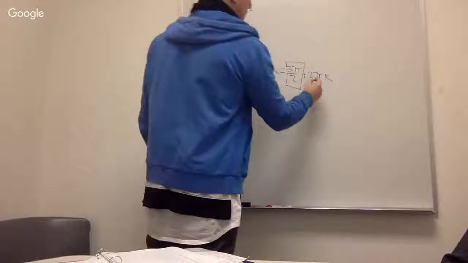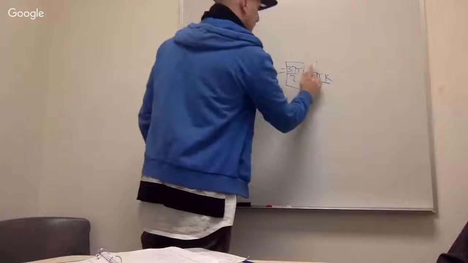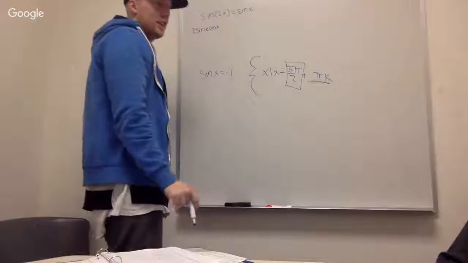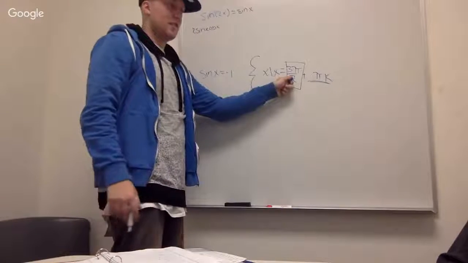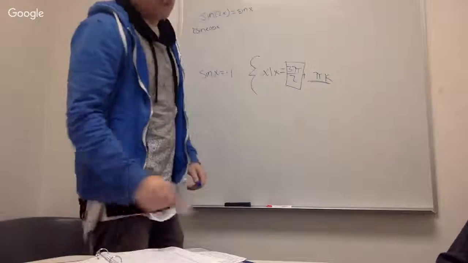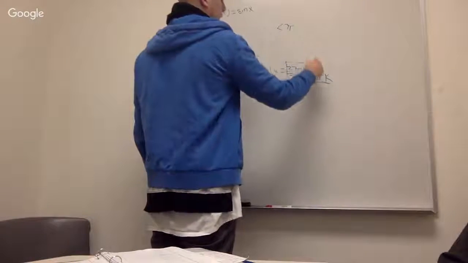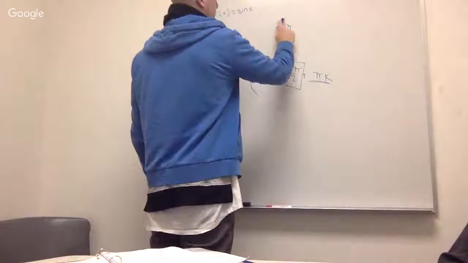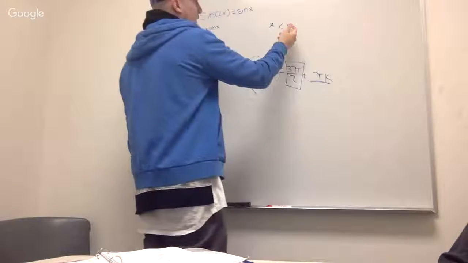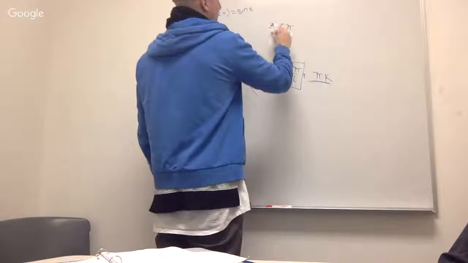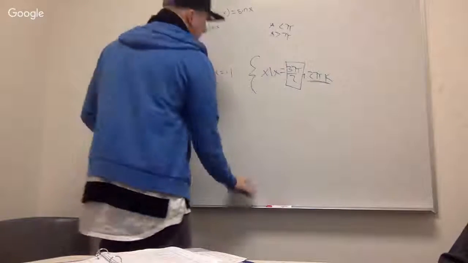But, and this is what screwed me up forever. Because if this was pi, then this wouldn't exist, right? Because it has to be greater than pi to get that. See, because like 3 pi, right? So anything that is less than pi goes here. Right? A is less than pi. And then anytime that A is greater than pi, 2 pi goes there. Okay. So that's the way you can do that one.